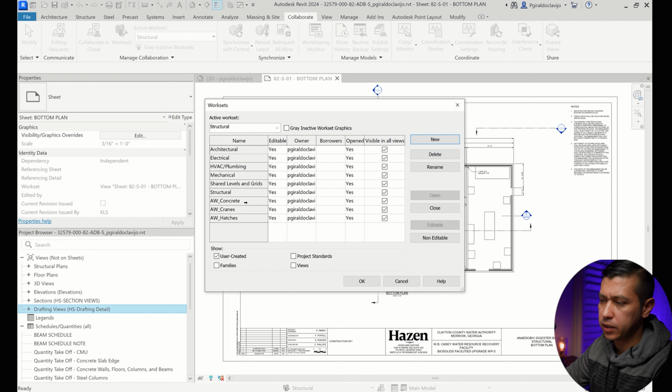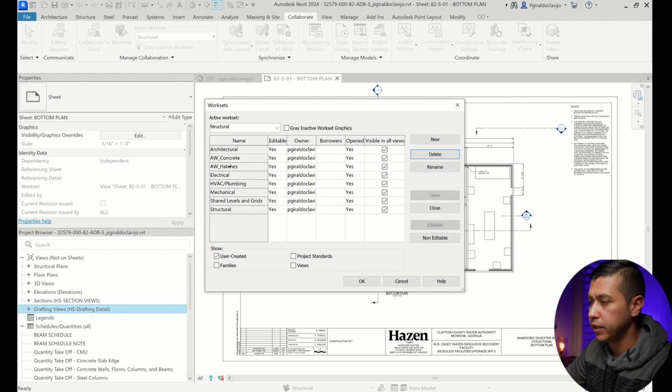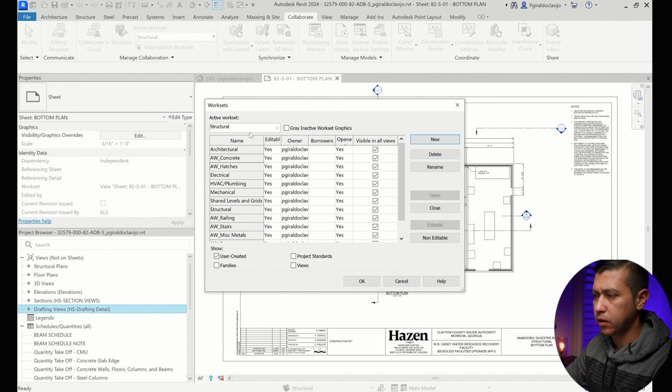Now, all these different worksets that I'm creating are different things that I know are in the structural model. Some of them might not be in there, so I might not need them, but you can create your own as needed. So it doesn't exactly have to be the ones that I'm doing. I just know that these are the ones that are typically used on my projects. Actually, I think there are no cranes on this Revit model, so I probably won't need that. And hatches, I'm gonna leave it in there, but I don't think we have hatches in this model either. All right, for the most part, I think these are all the ones that I need for this Revit model.